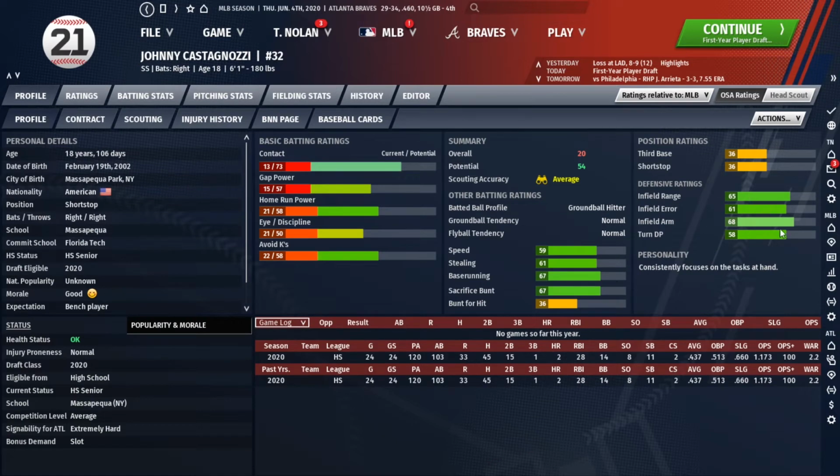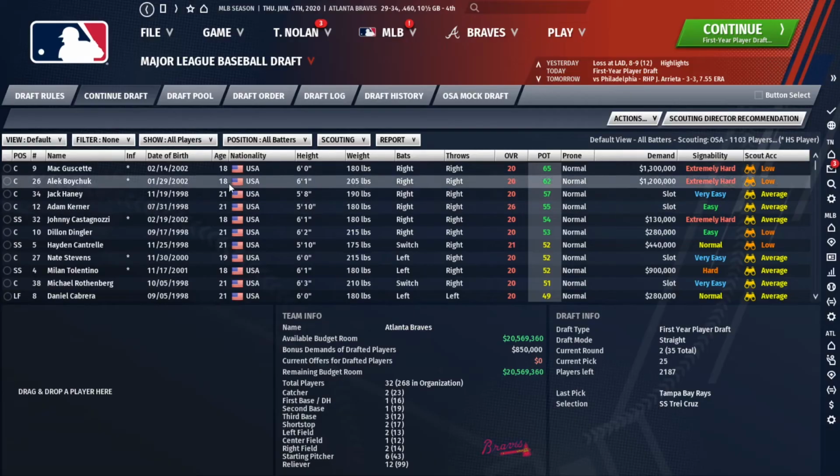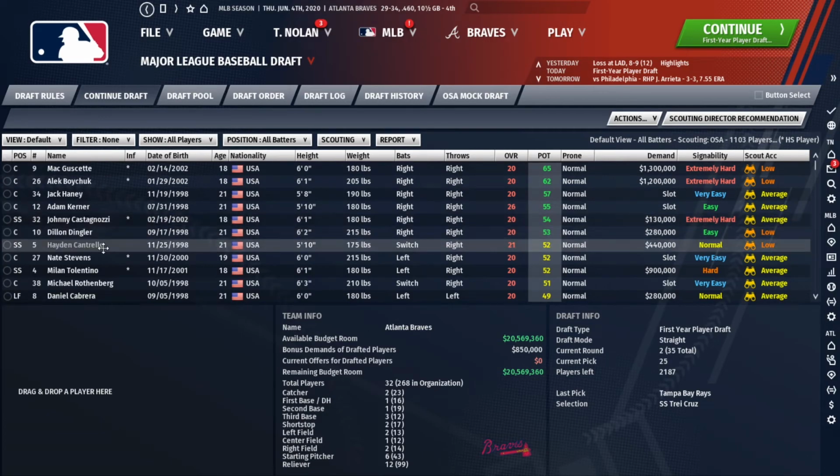Shortstop, that's sometimes a tough position to fill. You can also play third. High contact potential. A little bit low on the eye. I'm not sure how much eye and discipline really matters, especially as the game sort of moves forward. Sometimes in some years that really matters. If you have a high strikeout percentage, it's not good in some OOTPs. In other years, it seems to be kind of more irrelevant as a stat, as a reference point.